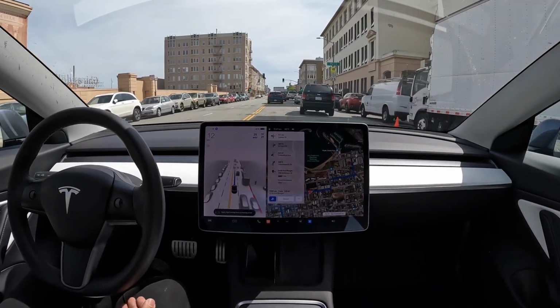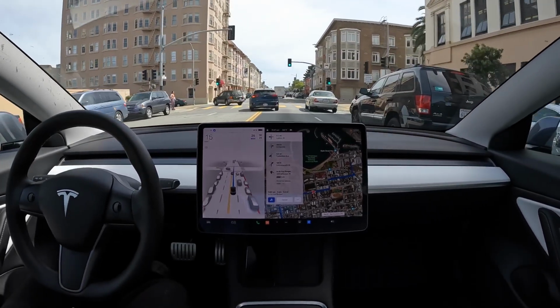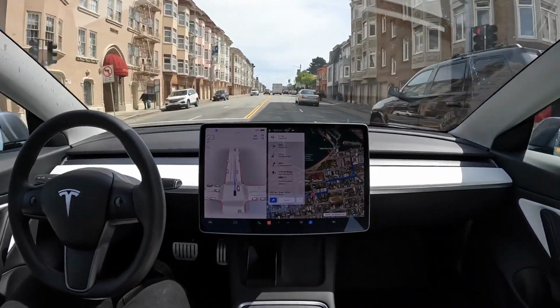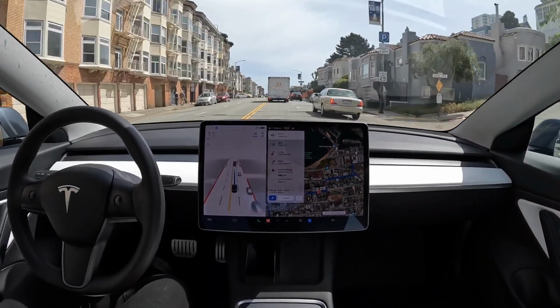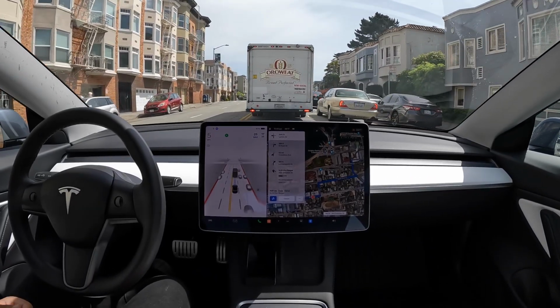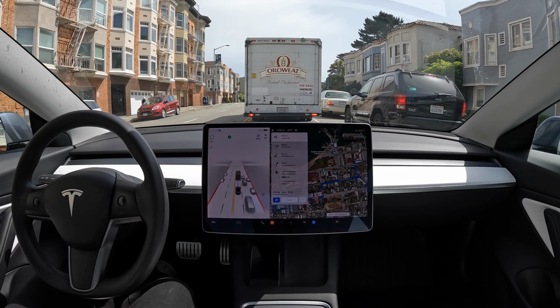And then over time, I think really the human will add more error than input because the software will get so good. And at that point, you really want to start just taking out the controls because the human isn't really helping. They might give input in a more indirect way. So I might say, for example, change lanes over there, or go faster or go slower. But rather than my input directly controlling the motion of the car, there would be a software sanity check where it says, okay, I'll make the lane change once it's safe, I'll speed up if it's safe, that sort of thing.